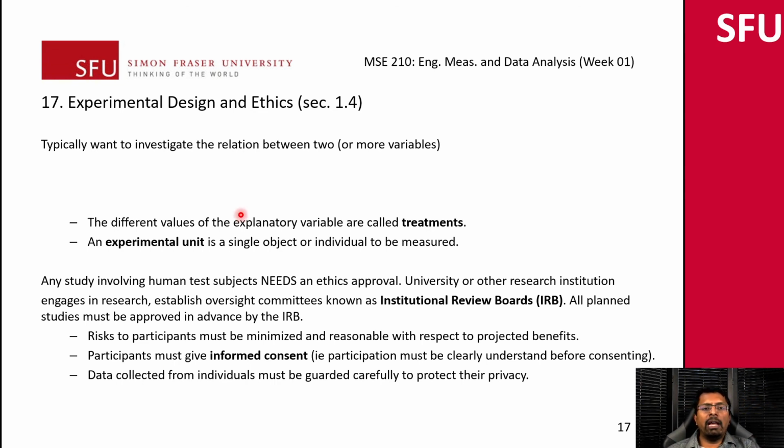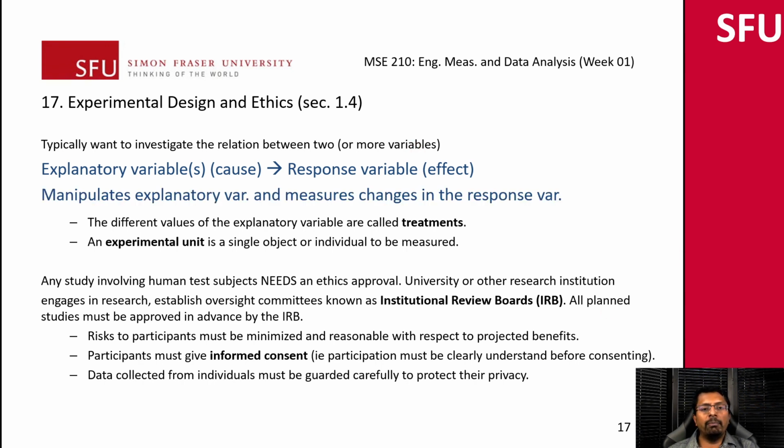Typically with our experiments, we want to find the relation between 2 or more variables. We typically have a variable known as the explanatory variable, which is the cause, and a response variable, which is the effect. Then we can manipulate the experimental variables and measure the change in the response.